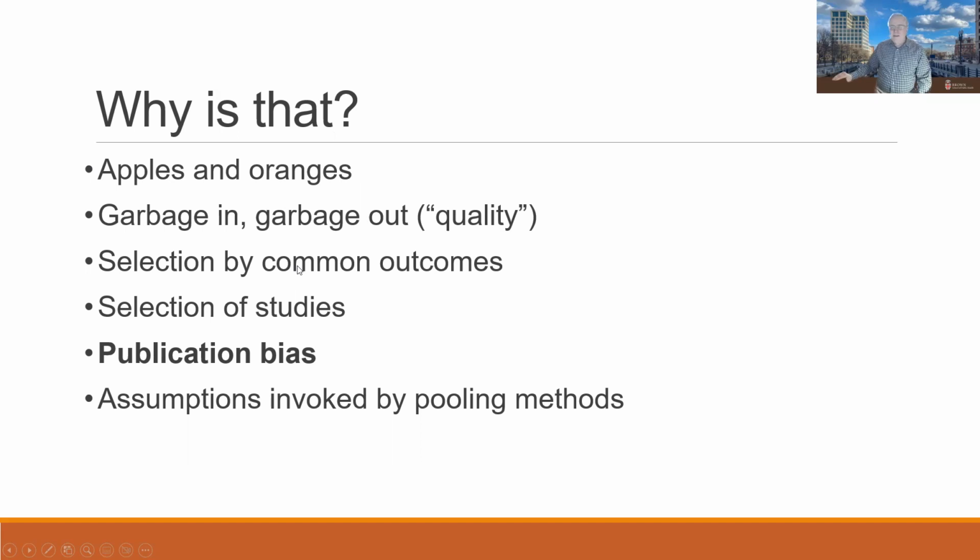In many cases, you're stuck with what they report. So you have this beautiful network of comparative studies with 30 studies, and then, oops, only 5 of them reported in anything that I can combine quantitatively. So you lose data, and you may lose data in a biased way. Selection of studies: do you combine randomized controlled trials with non-randomized comparative trials? Talk just briefly about publication bias. And then in the weeds, there are assumptions, and those can get you into trouble.